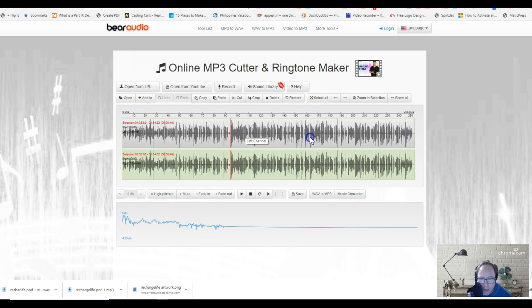So that's just the basics, guys, and hopefully that helps you with basic editing. It's simply getting the red line and bringing it across to where you want to cut out the part, and then you just cut. If you make a mistake, you can quickly restore.